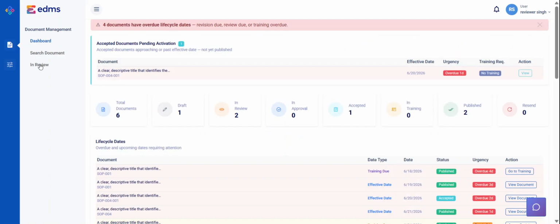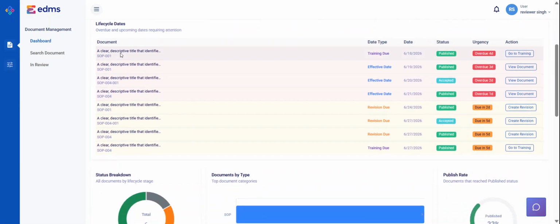You see the life cycle dates are more than when the initiator logs in, because the initiator can only see the life cycle of his own documents, whereas the reviewers can see the life cycle of all the documents which have been uploaded.